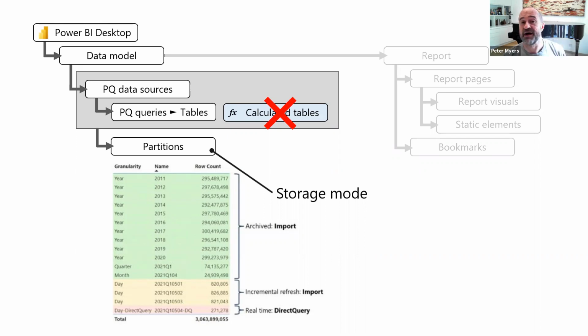Now, another strategy might be, because that's such a volume of data, let's use the history in direct query as well. Because the very old history is rarely queried, but if it is queried, it'll be slow, but it happens so infrequently it doesn't matter. And maybe more recent history would be imported, and then the most recent data could be direct query again because we want the most up-to-date data coming from the source. Okay, so these new hybrid tables, when they become available, provide you even more flexibility within a table itself to mix the storage modes.